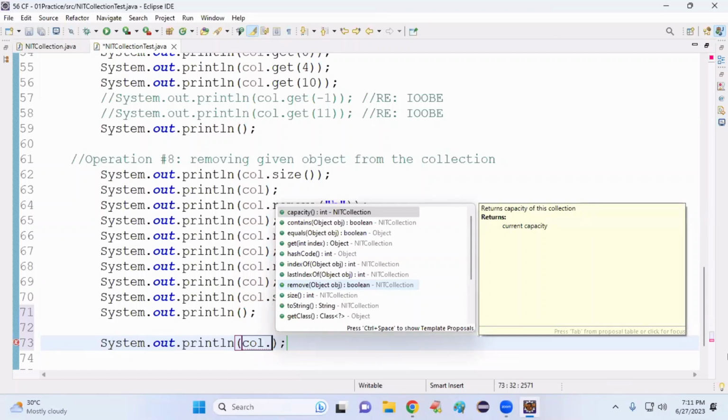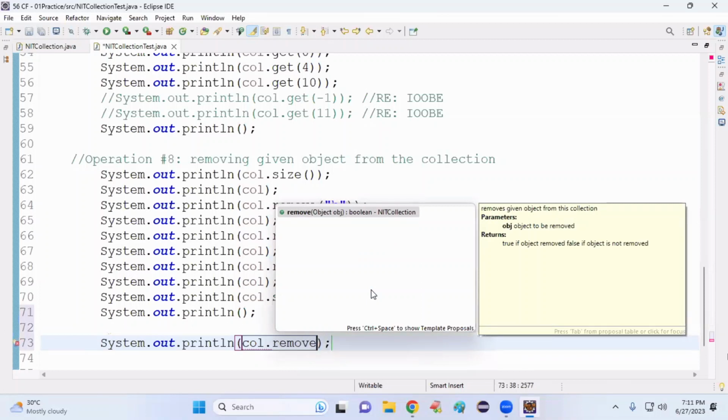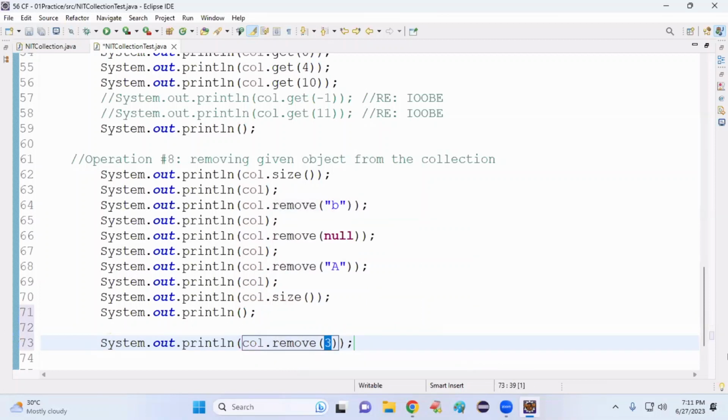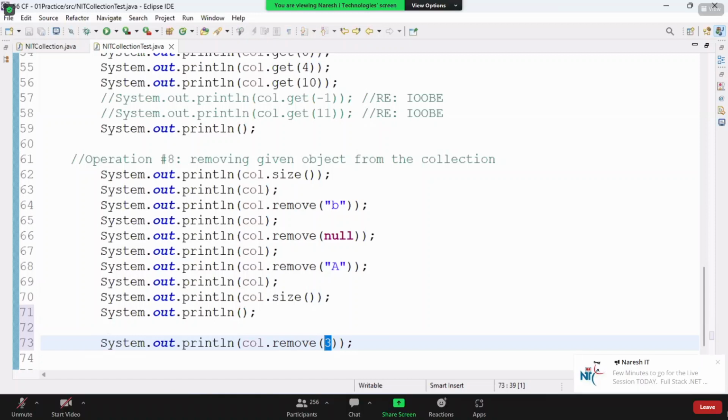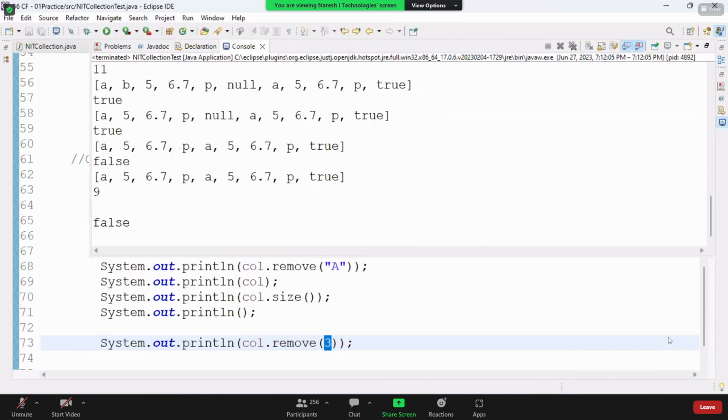So I am calling the same remove method with index number 3. Whatever object is available, I will remove that object. Is this method available or not available? If I give 3 here, is it considered as an index or as an object? Autoboxing. Now it is considered as what? Integer object 3. Now the remove method looks for an Integer object whose value is 3. Available or not available? Then will it remove or not remove? Not remove.